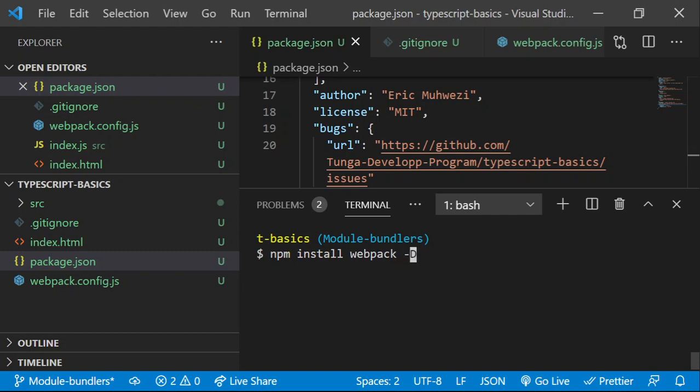Same thing with the CLI: npm install webpack-cli -D. Please install using this, because Webpack is only used in development, not in production. That's why we install it as a dev dependency.